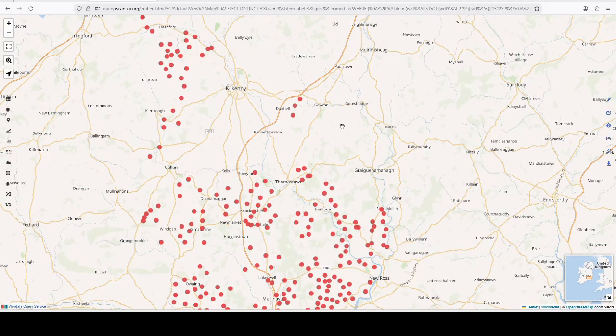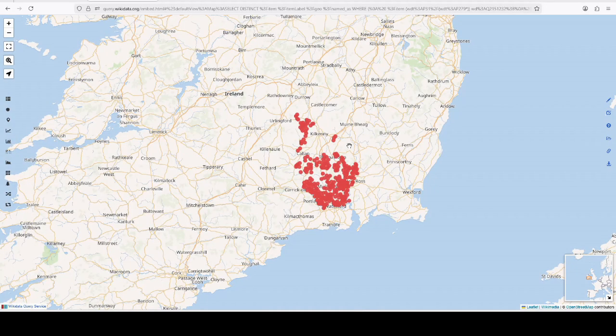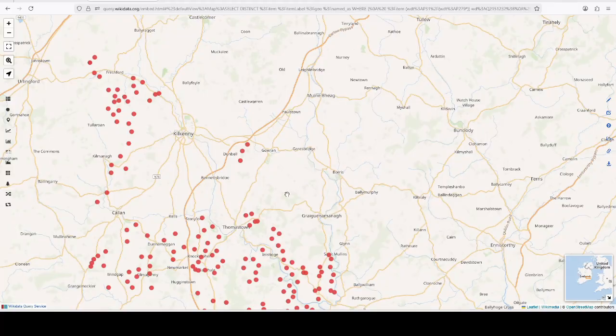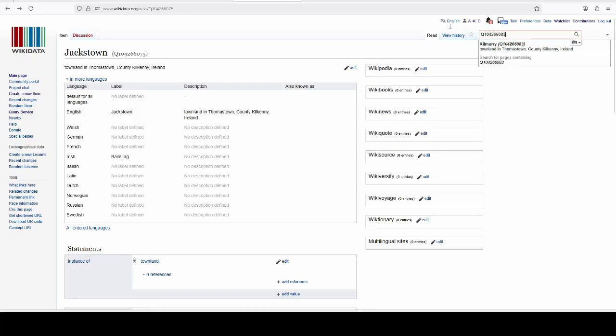If anyone knows how to change the code to show the townland, that'd be great. If anyone knows how to make this into a little more user-friendly map, I'd be very grateful for that as well. As usual, I'm not doing this really with any specific use case in mind. I just think it's good to know that if I type in Kilmurray now, it should show it. Again, I haven't tried this because this is a very spontaneous recording. No script or anything. Kilmurray. Hopefully it'll still show it.